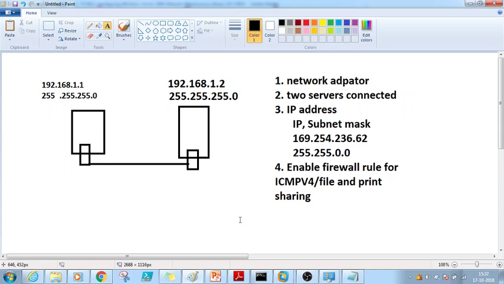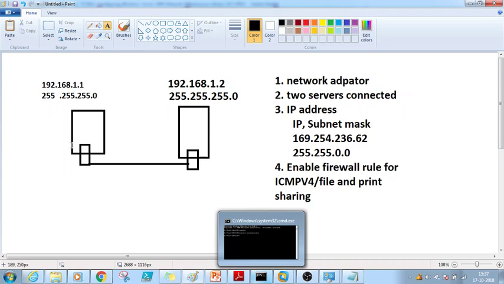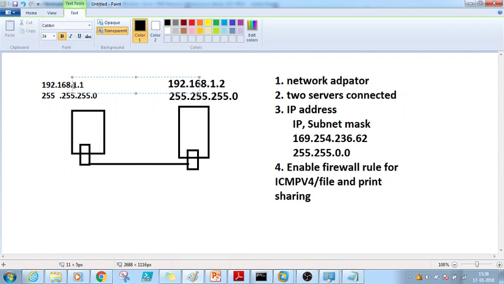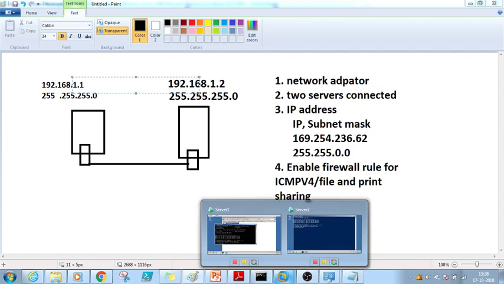Okay, that is fine. Let's go back, and we'll make a little change. Both subnet masks are the same, but I will change one from the third octet. Let's see what happens if I do that.